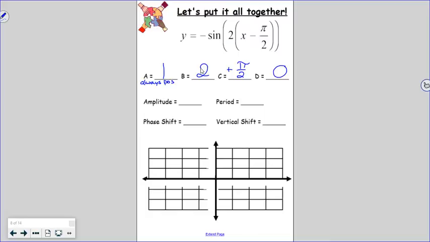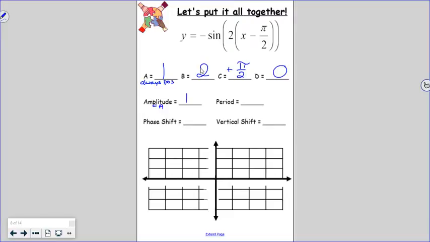Okay? Jordan, let's start with amplitude. What letter, A, B, C, or D, is that related to? A. And Seth, is it the same or do we need to change it somehow? Amplitude. She said it's the same. She said it's related to A. Is it the same as A or do we need to change it somehow? It's the same. You are right. Okay? So that's something I would say. Amplitude equals A. They are the exact same letter.